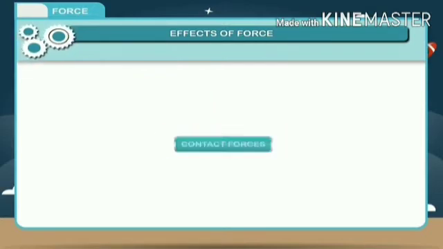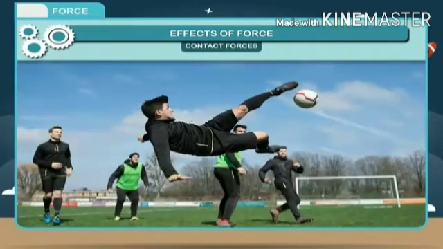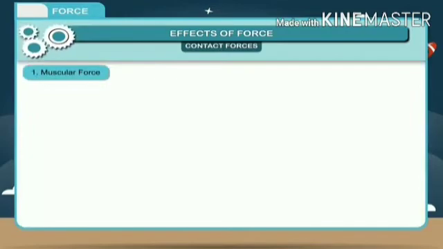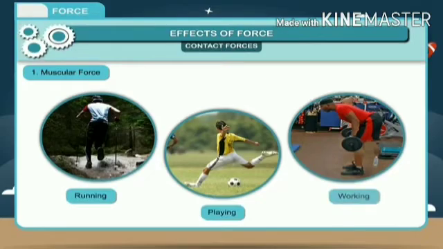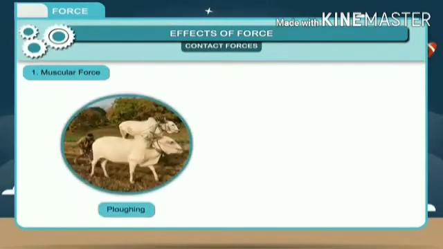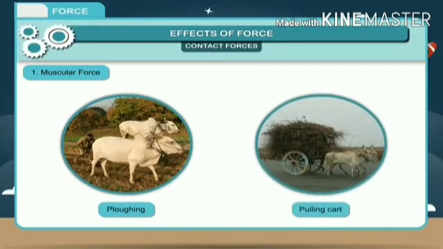Contact forces. Contact forces are those types of forces applied to two objects when they have physical contact with each other and they interact with each other. 1. Muscular force. The force exerted by the muscles of the human body is called muscular force. We use our muscles during running, playing and working. Animals exert muscular force to do heavy work, such as plowing, pulling carts, etc.